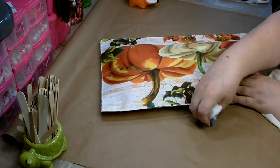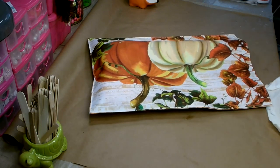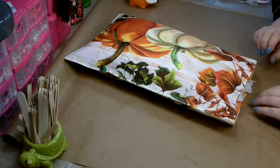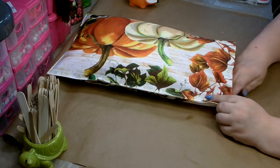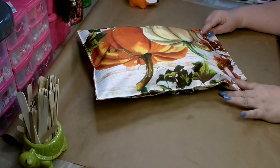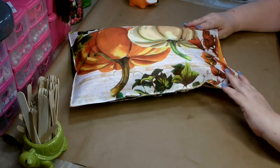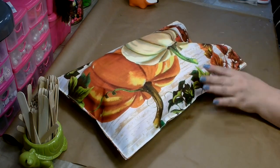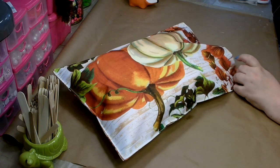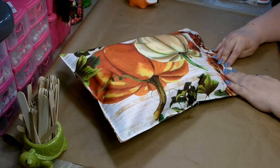This stuffing is really loose so it's kind of messy. Just go ahead and stuff up your pillow. Once your pillow is about three-fourths of the way full, then you can go ahead and start to close the sides. You need to be able to get that down nice and smooth so that you can close it and so that the top and bottom match. So just start on one corner, lay down a little bit of glue, a couple inches at a time, pull it down, let that seal.